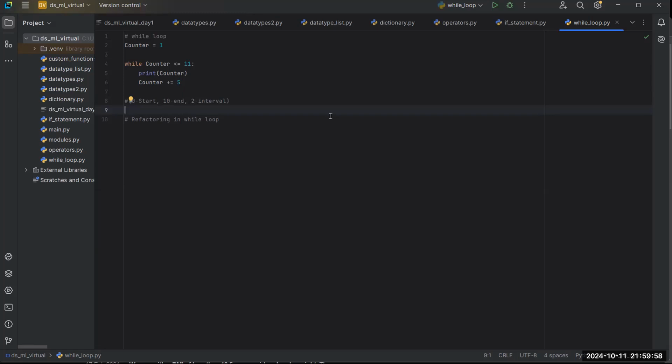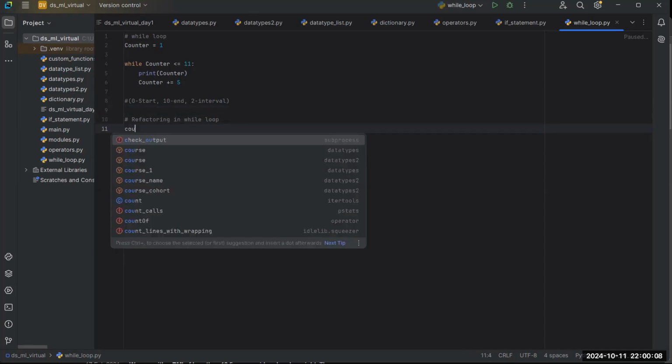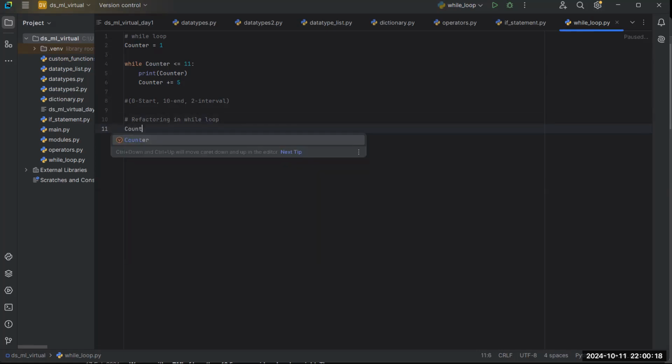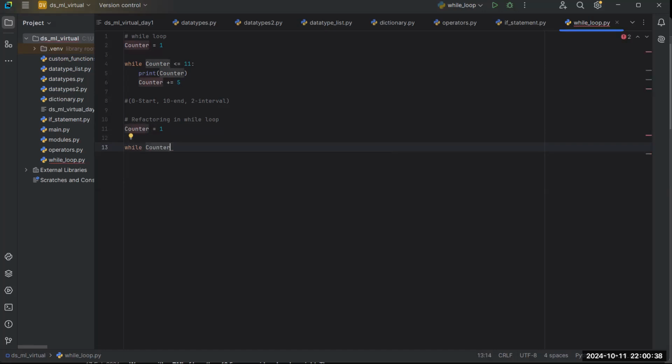Okay? Now, how about we have our counter? We said counter now. Counter is equal to 1, okay? And we said while counter is, we did less than or equal to 11. Let's do greater than or equal to 11 and see what our result will be.